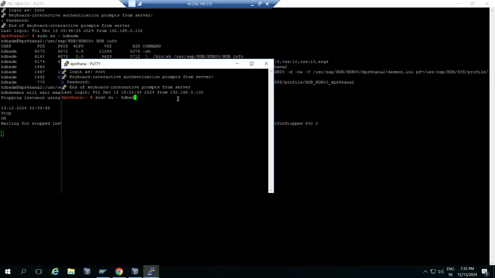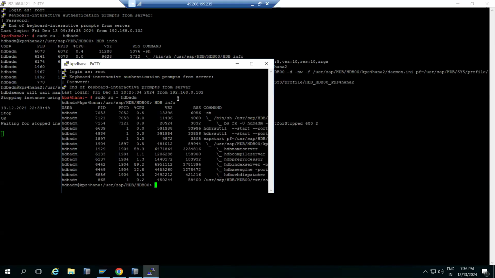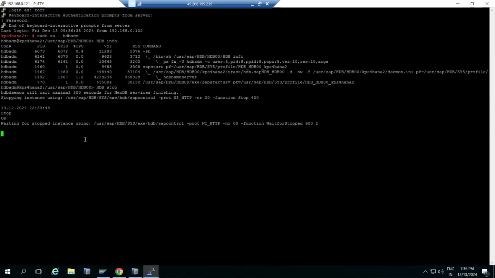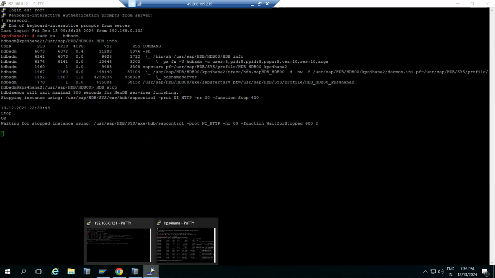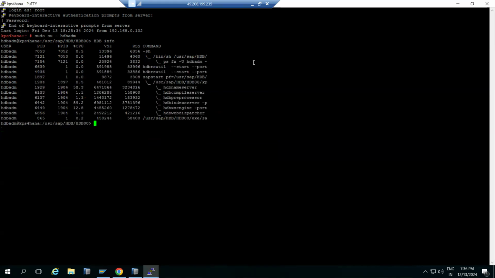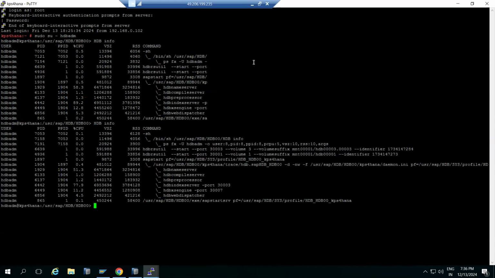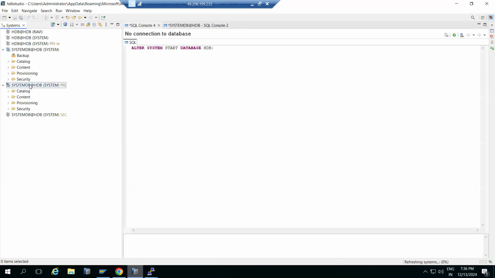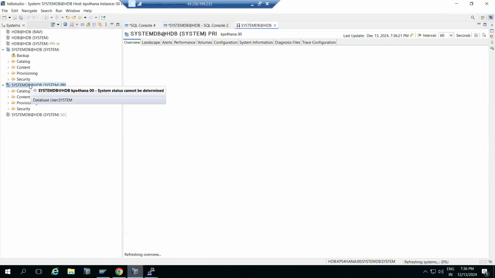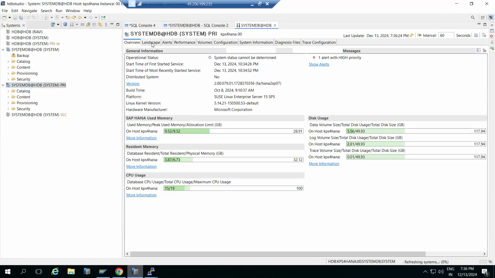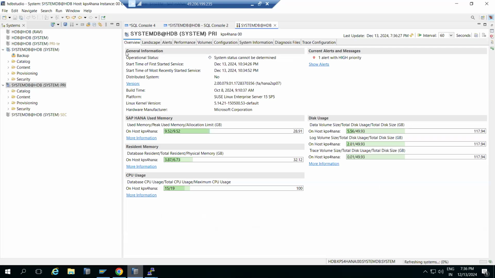First of all, let's check that both the hosts and databases are up and running. In the primary, it is up and running fine. Secondary, we are just checking the secondary. Okay, this is running fine. You can go to the primary PRI here. The database running status is fine. So the databases are running fine here.